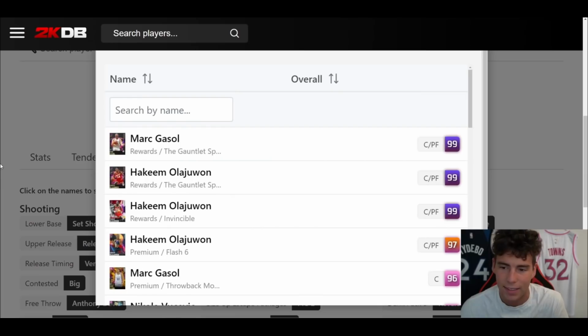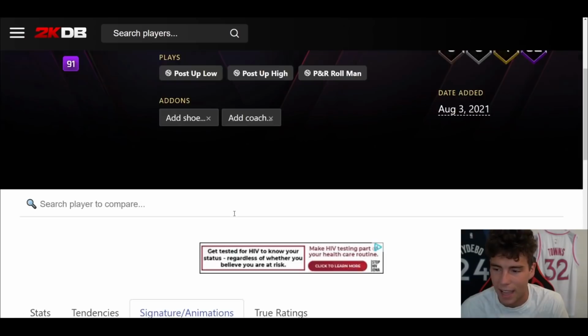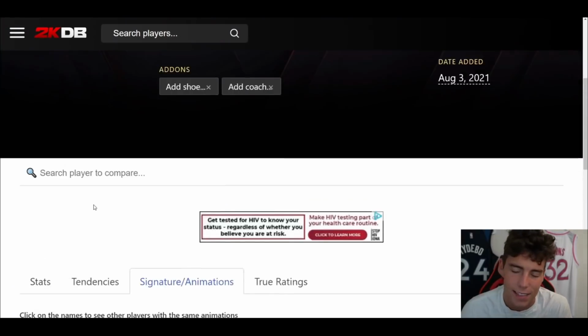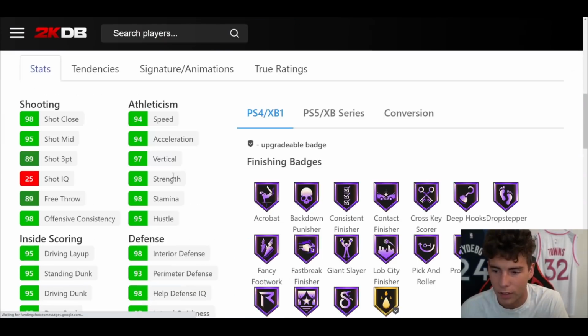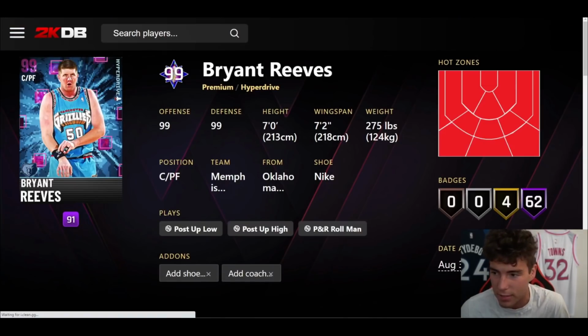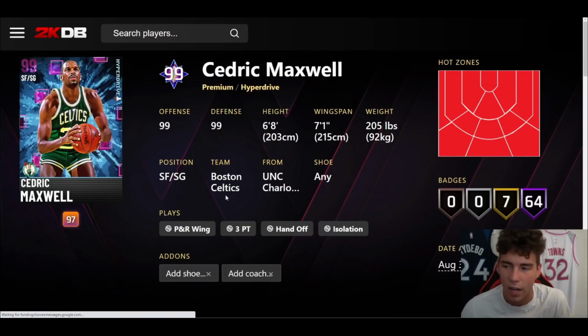Everything else is immaculate. Set shot 18. And that's one of the releases that I just absolutely hate. Does have Pro 2, Pro 3 movement in the back. But if you're going to give him set shot 18, it's just not going to matter. Look, he's basically this guy right here. I mean, basically, you can throw him right in the Greg Oden comparison. Set shot 16, set shot 18. They're both absolutely terrible. And that just kind of ruins everything Bryant Reeves had going for him.